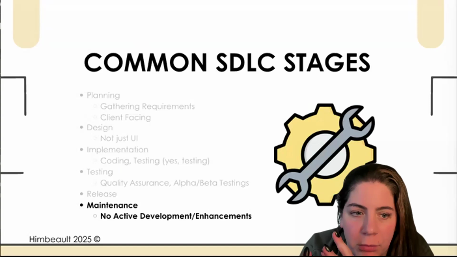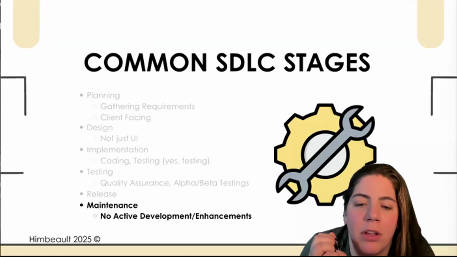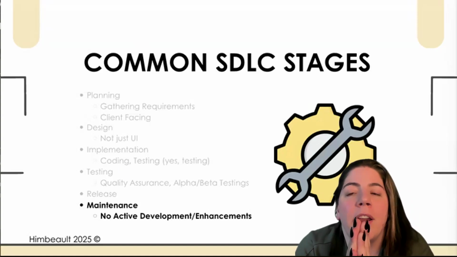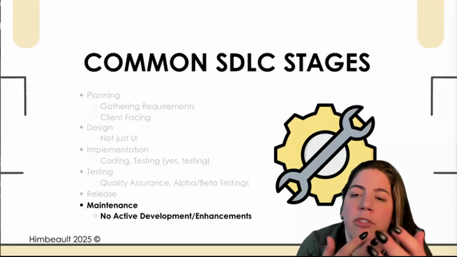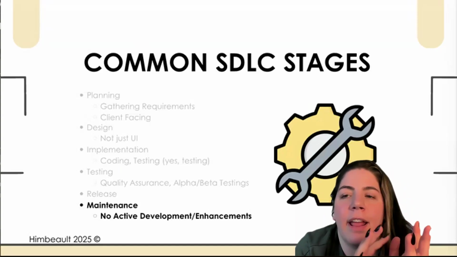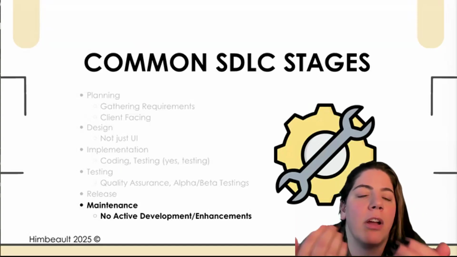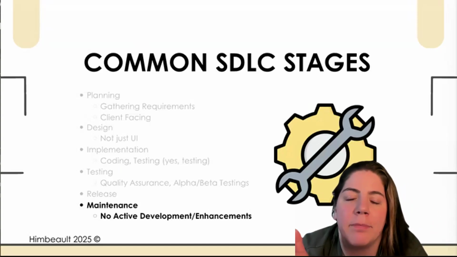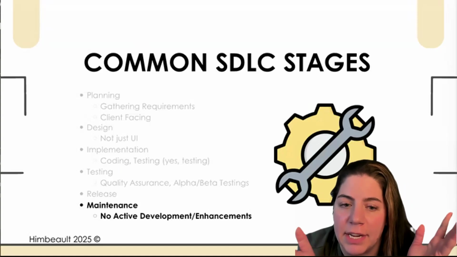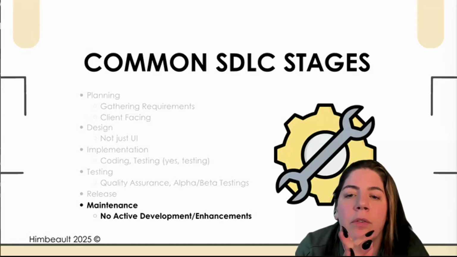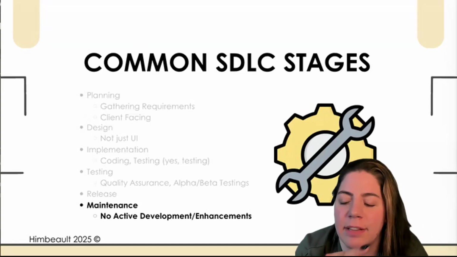But of course, in today's world, we know that our development is not quite so straightforward, not quite so linear. And products are constantly evolving and changing, and patches are coming out and edits and new enhancements. And so it's not quite so simple as just going from step 1 planning to step 6 maintenance and then calling our product done anymore. But these stages sort of are still alive in their own form in today's industry.